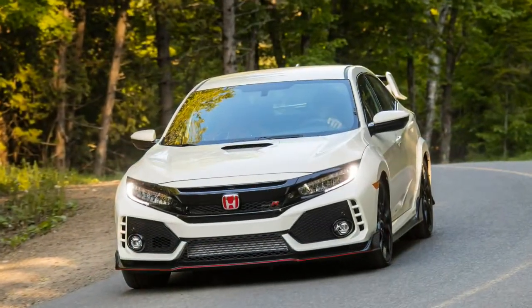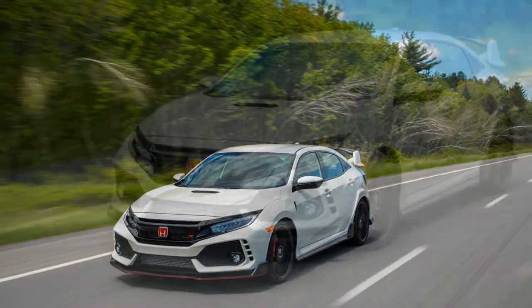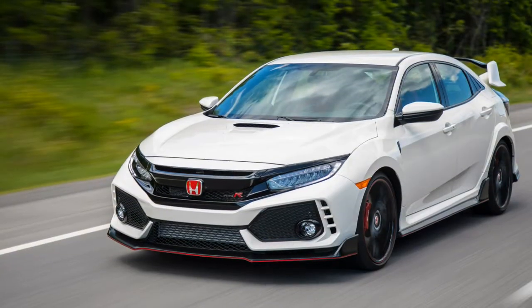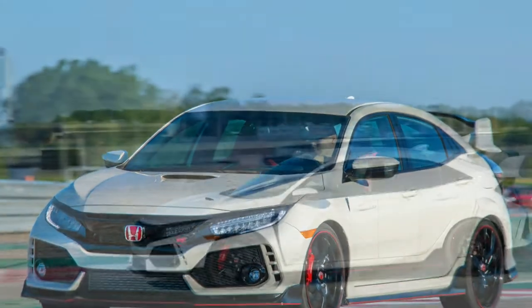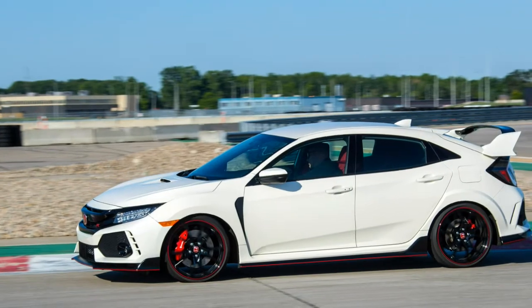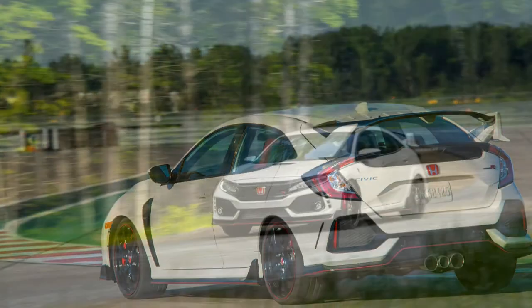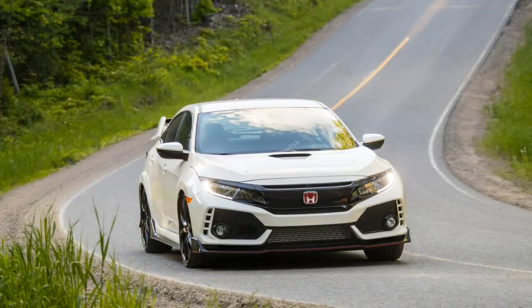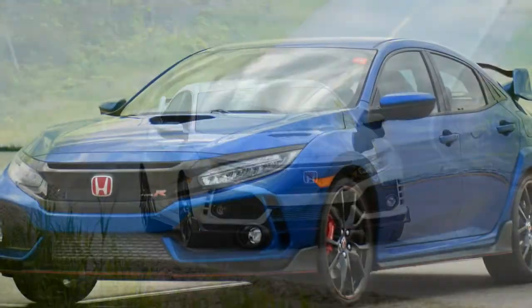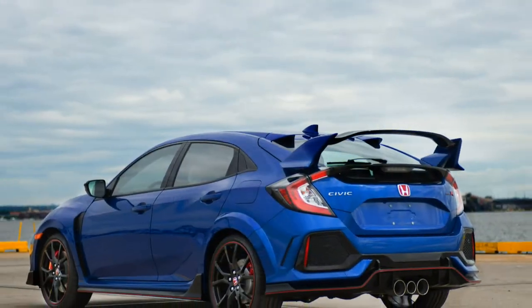Nothing subtle about it. The Type R wears big, fat Continental SportContact 6 summer tires sized 245/30ZR20 mounted on 8.5 by 20-inch cast aluminum wheels front and rear. Thin sidewalls were another reason we worried ourselves unnecessarily about ride quality. Impact harshness is less than it really has any right to be, but these big tires will cost more than $300 a piece to replace.